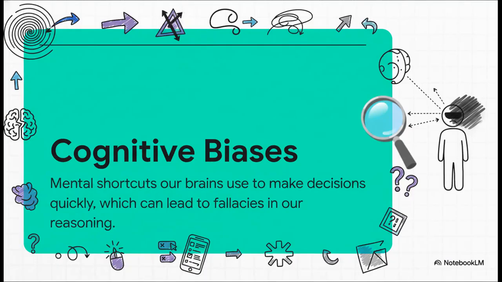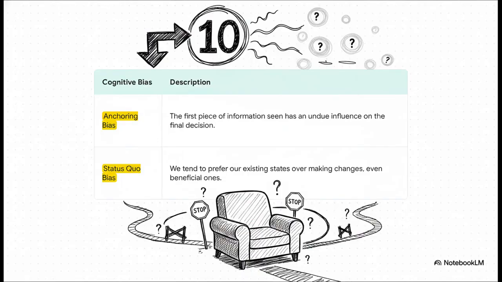See, every day, we all rely on these little mental shortcuts. Psychologists call them cognitive biases, just to function. I mean, our brains have to make thousands of tiny decisions, so they create these little rules of thumb to save energy. They're super useful most of the time. But they also create blind spots, predictable ways our thinking gets warped. And those blind spots are exactly what dark patterns are designed to hit. Let's look at 2 of the heavy hitters.